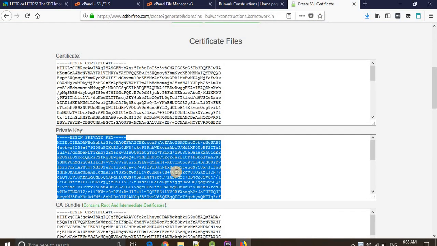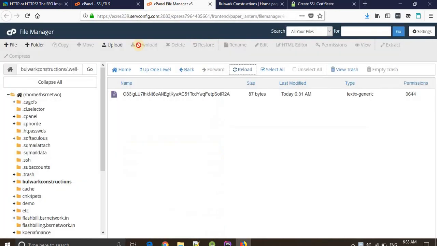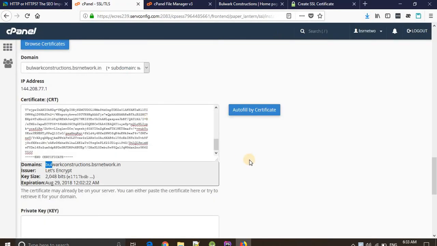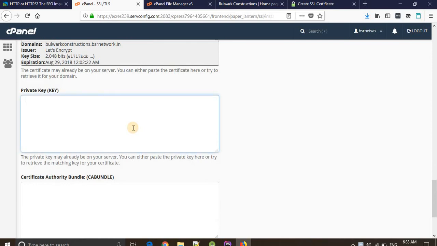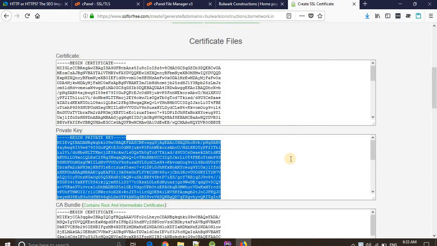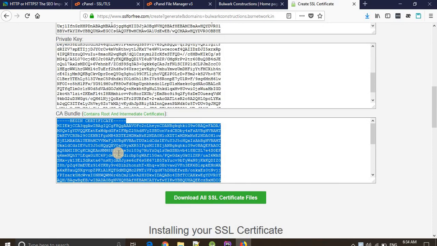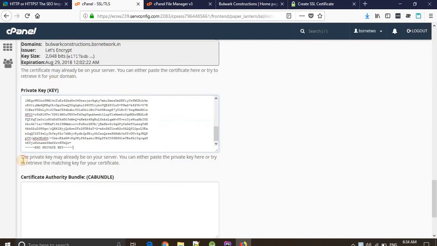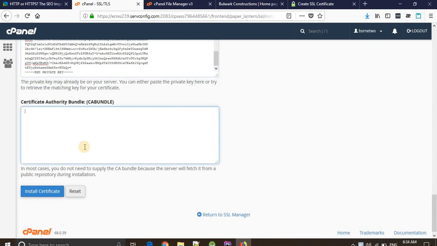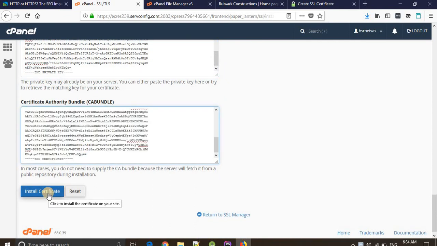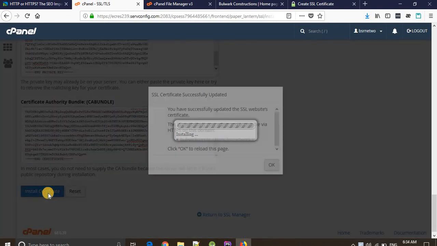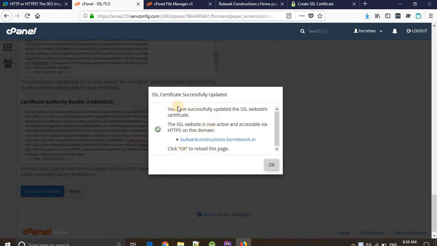Next is the private key: Control-C, copy. Go to this and paste it. Third is the CA bundle: Control-A, copy, and paste this. Just click on install certificate. It shows that you have successfully updated the SSL website certificate.